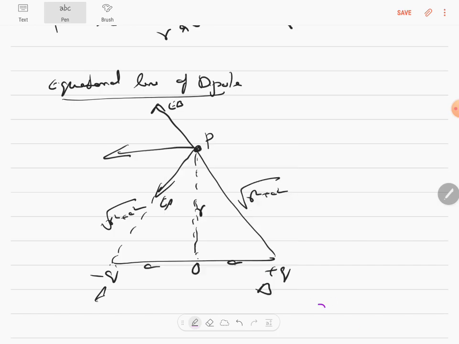Let me tell you that if you have a vector like this, it will have components, a vertical component and a horizontal component. Considering that this is theta, and this is also theta, then the corresponding angle, this will also be theta, interior alternate angle, this will also be theta. So then EA, which is in this direction, will get broken down into EA cos theta and EA sin theta. Similarly, you have an EB which is in this direction, which will get broken down into EB cos theta and EB sin theta.